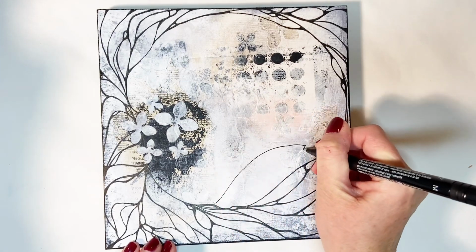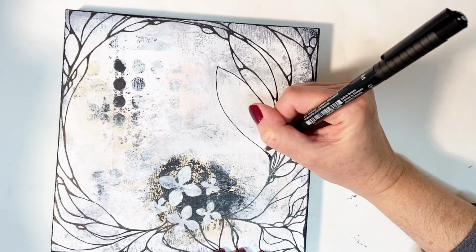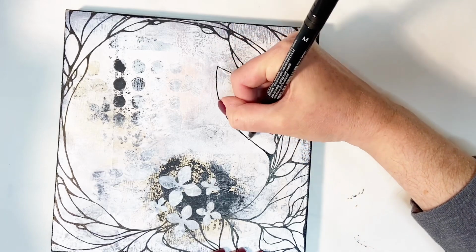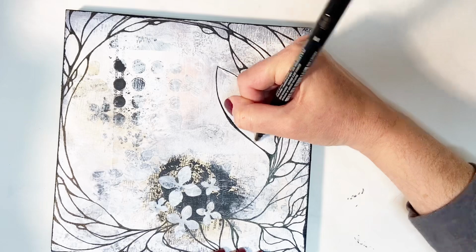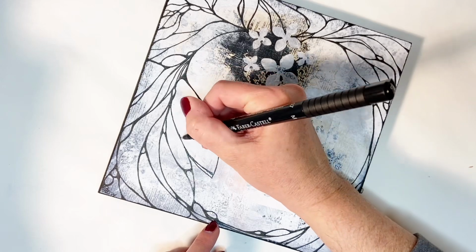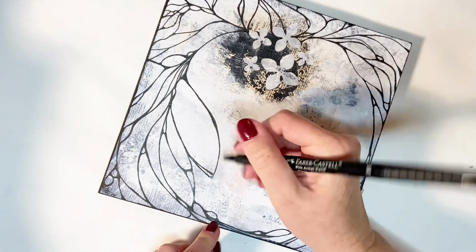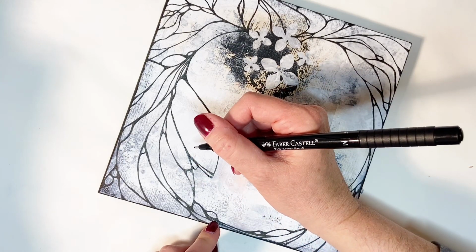Okay, so it is the next day, and I looked at it again and thought it definitely does need just a little bit more to bring it all together. It looked to me like a large spotlight there in the center, but not with anything. And I didn't necessarily want to put an object in there because that really wasn't my goal with this piece. I thought about it, and there were some things that I could have done, but I wanted this one to be a little bit different, a little bit more purely design rather than a focused object.